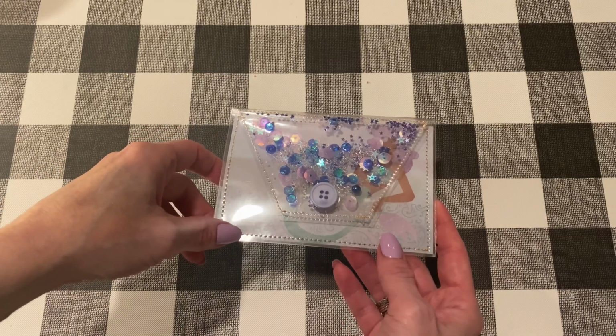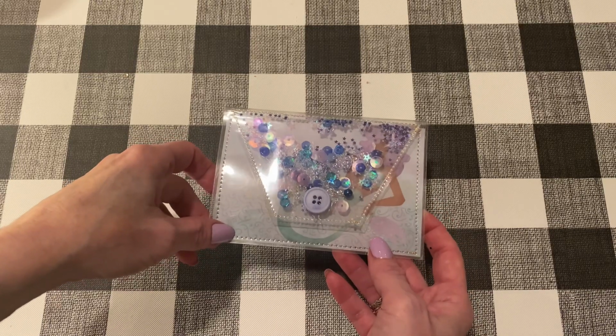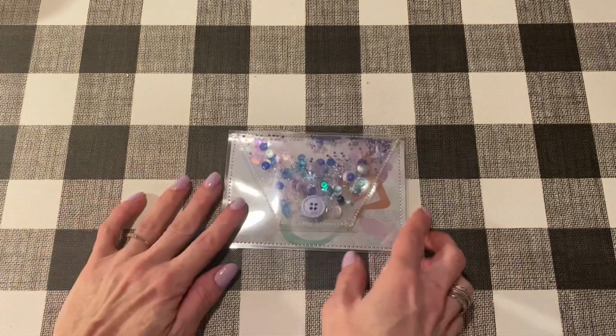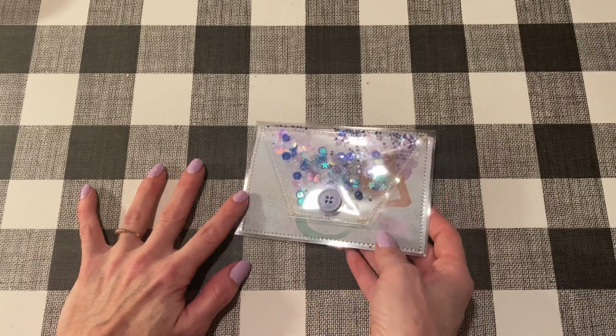I am not an expert envelope maker. This is just how it worked for me. There are probably other ways, maybe better ways to make these online, but I'll just show you how I did, and then you can be the judge for yourself, okay?